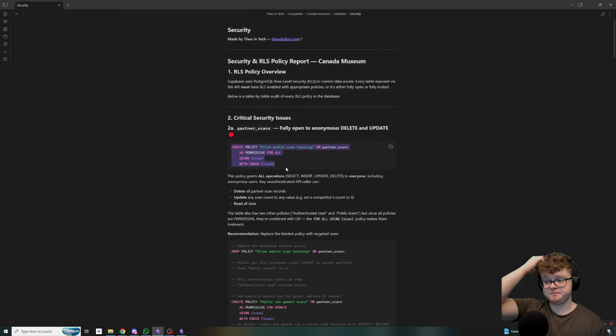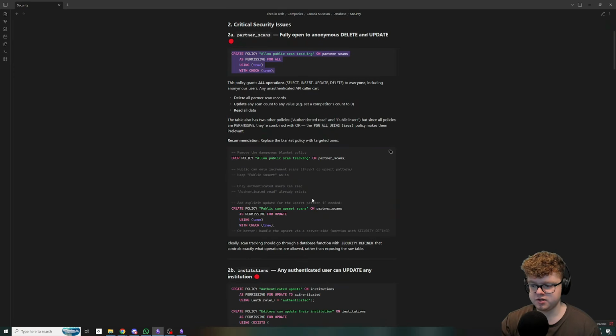But again, this is the current policy, which allows anyone to read this table as they want, and they can do anything from reading, deleting, updating, inserting, whatever. So this is really not good.